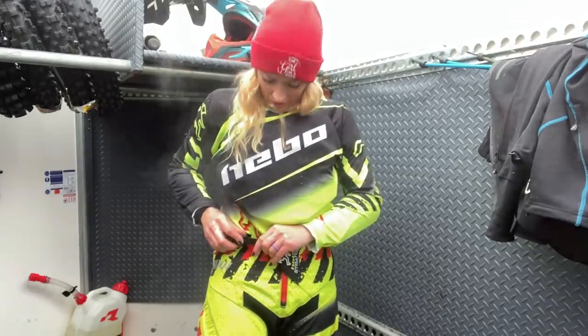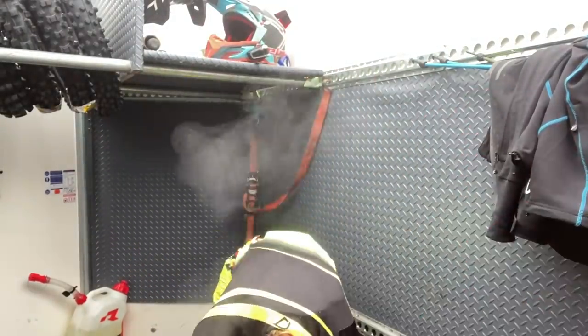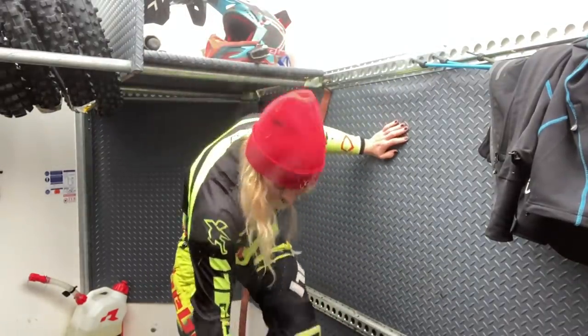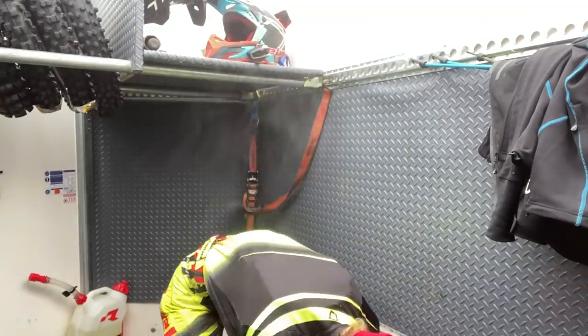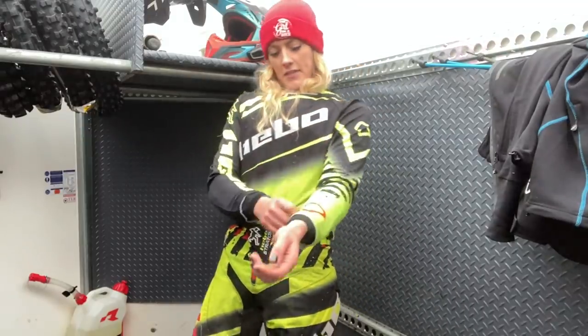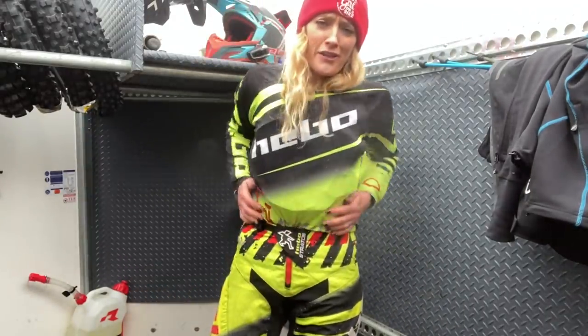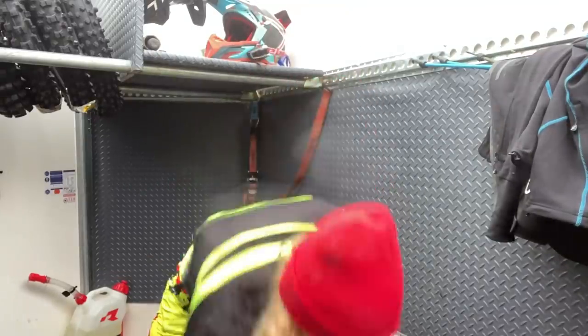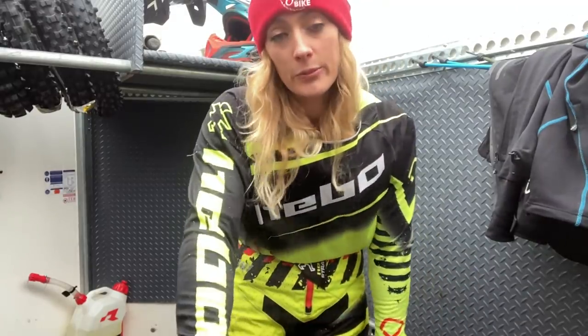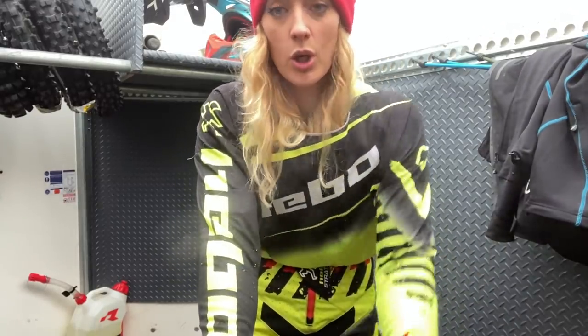So we're nearly kitted up. Got my feet next. I'm actually still wet from the last ride. Now the helmet and some gloves. It does look like a lot of kit and a lot of effort putting it all on, but in this kind of terrain it's the difference between a little tumble being a little tumble or a bit of a break. So now kit wise I'm ready to race. I've just got to sort my mind out and get ready to race.